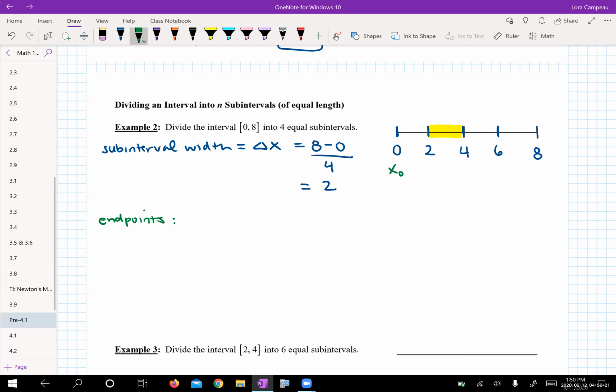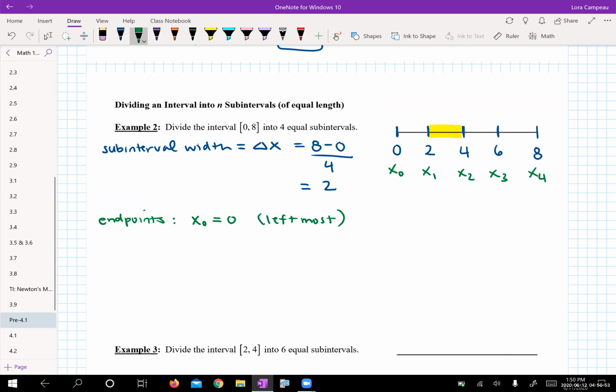So if I could start labeling what my numbers are, usually we start off with the x sub 0. That's always the leftmost endpoint, so the beginning part. And so in our case, the number-wise, it was equal to 0, and just kind of keep in mind it's the leftmost endpoint. And you'll probably guess, well, what are we doing? We're going to be counting upwards just so that we can see. So we have x1, x2, x3, and x sub 4.